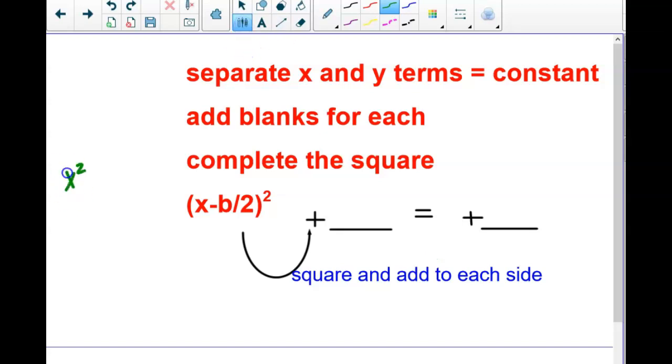because remember, if we had like X squared plus 8x, a is 1, b is 8, and we're trying to find c. Remember, ax squared plus bx plus c. So we're taking that term and dividing it by 2. And this should really be keep the sign. So this should be plus, I guess. If it's positive here, it stays positive. If it's negative here, it stays negative. But then you square that, and that's what you add to both sides, okay? So maybe my little notes weren't helpful, but you got to be able to do this, and we're going to do it on every conic that we learn, okay?